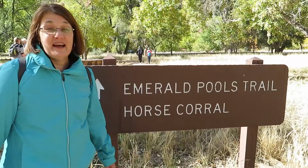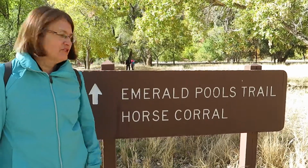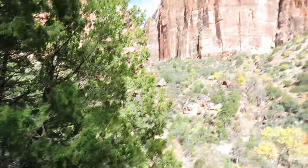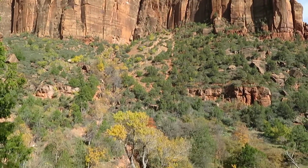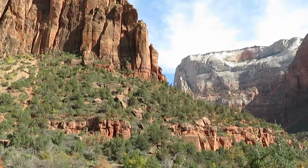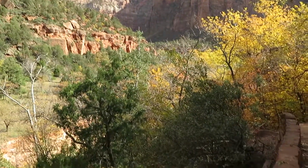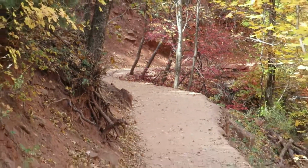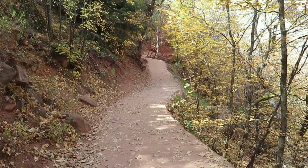And we're here in Zion National Park, and we just did a tram ride earlier. So now we're going to go check out the Emerald Pools Trail. And we're here on the trail in Zion National Park. It is a spectacular time with the fall foliage and nice cool temps and spectacular views all around. Really beautiful. We're going to see that pool real soon as we continue our trip on Emerald Pool Trail.